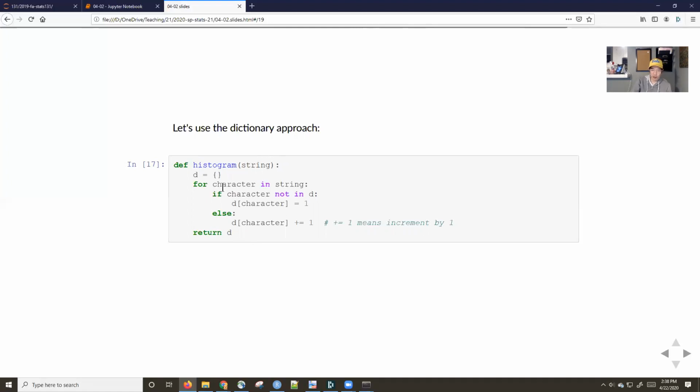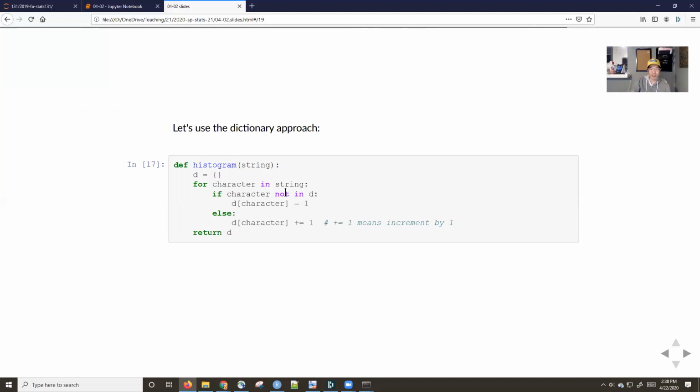And then we're going to traverse the string. We're going to go for each character in the string, right? Because a string itself is an iterable object. We're going to say, if the character is not in D, then define a new key inside the dictionary and set the value equal to 1.